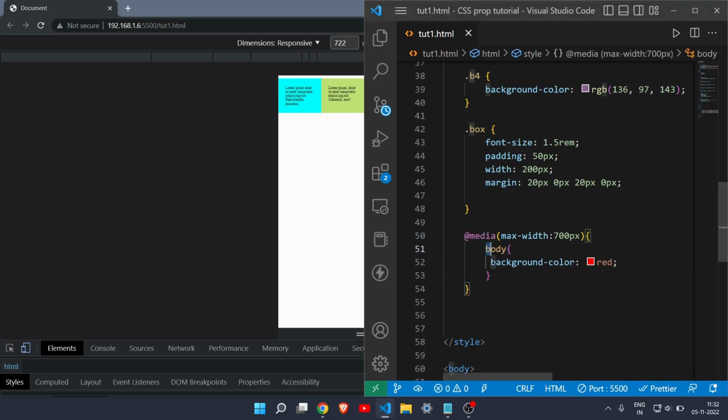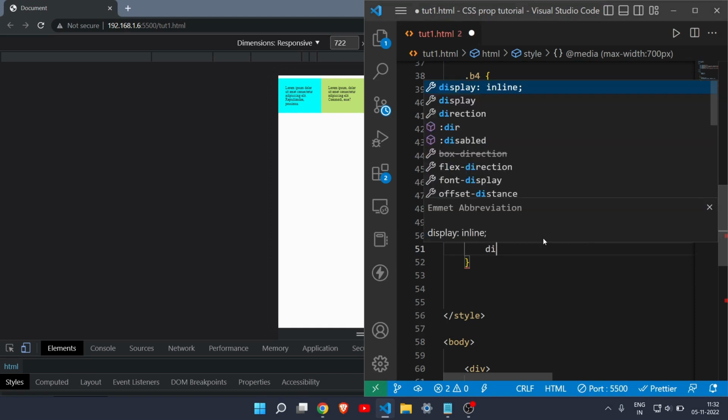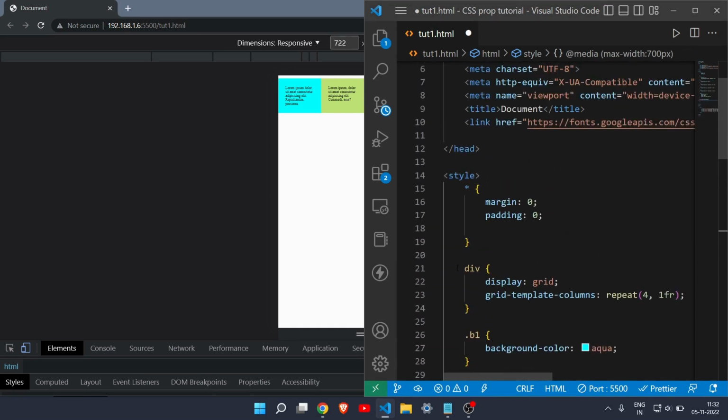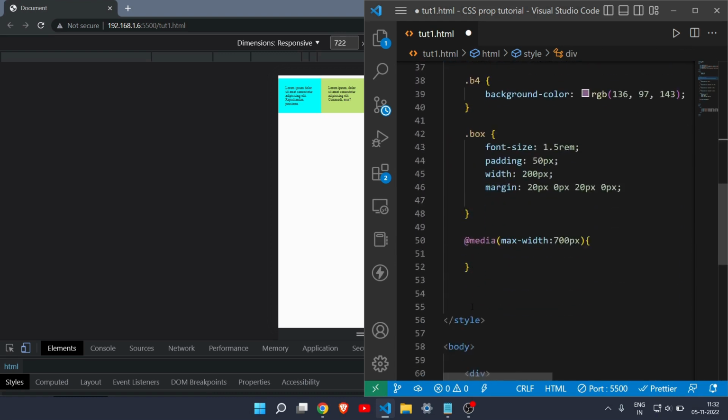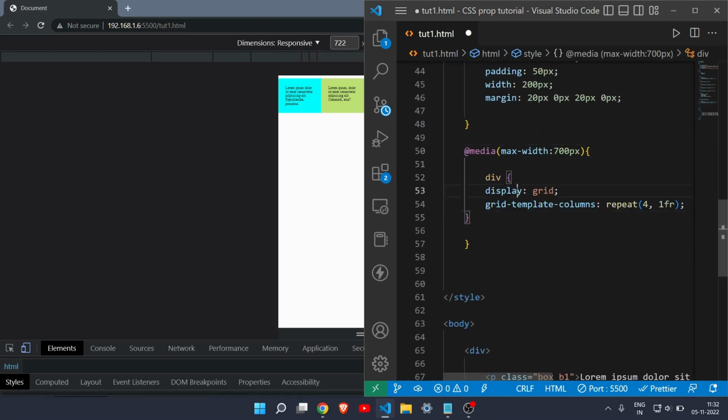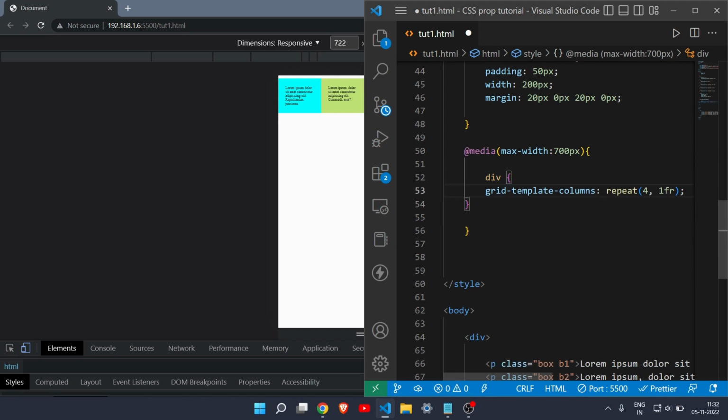Now let's get back to our example. Let me copy this div and paste it here, and you don't need to write this grid again and again. We will just use this grid template, and instead of this 4 here I will write 3.